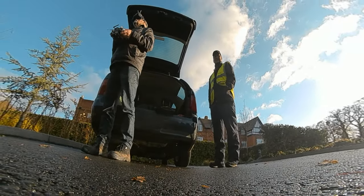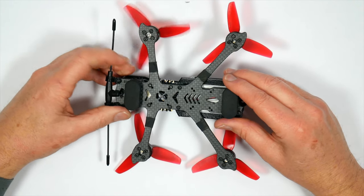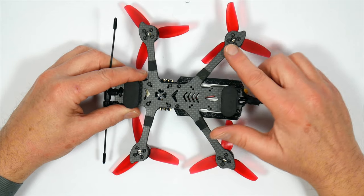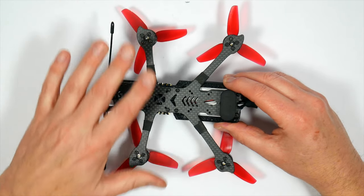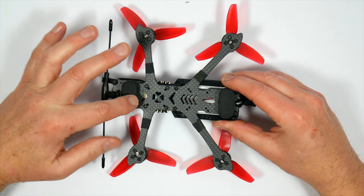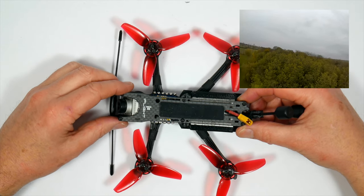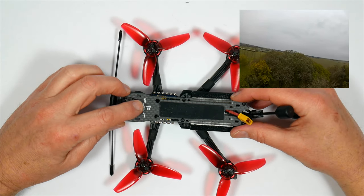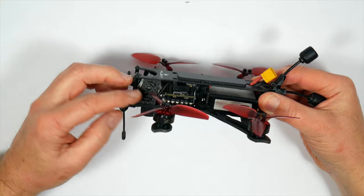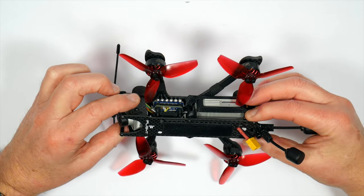So let's take a closer look. The frame, like everything else on this quad, is deceptively simple but incredibly effective. It's a monoframe cut from 3mm 3K carbon and it's all very nicely finished. This is a dead cat style design, so the arms are pushed back here almost straight and well out of the way of the camera, so you're not going to get any props appearing in your goggle or your HD footage. The top plate here is 2mm carbon, mounted on aluminium standoffs — six of them — and there are a couple of 1mm carbon plates that hold the camera in place. It's very easy to adjust the up-tilt on that camera.